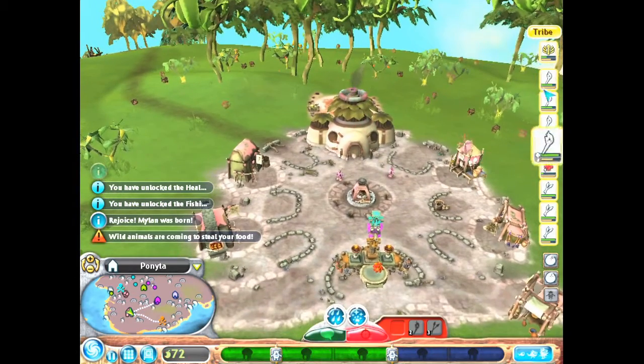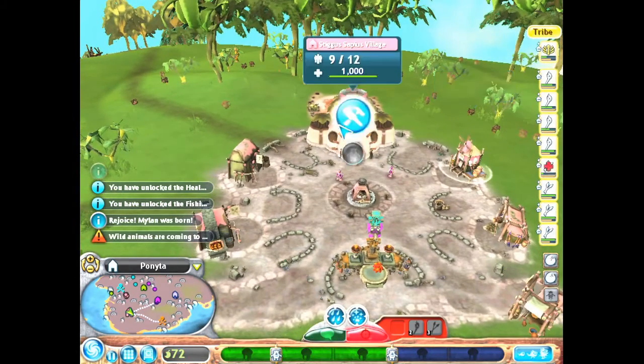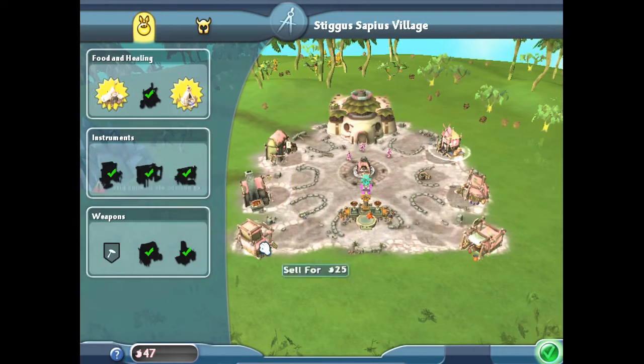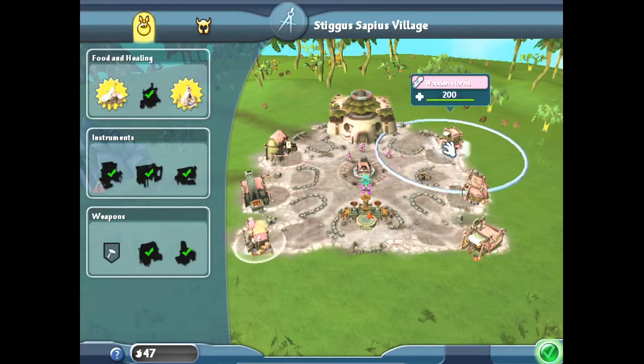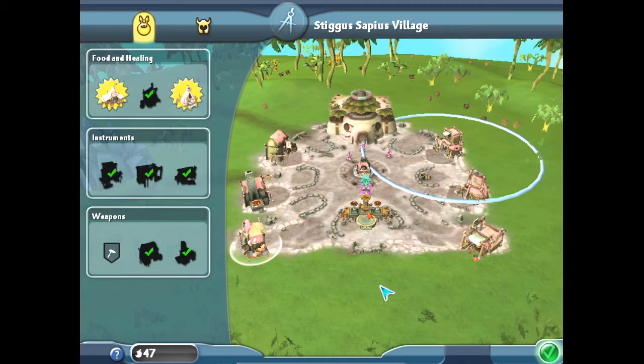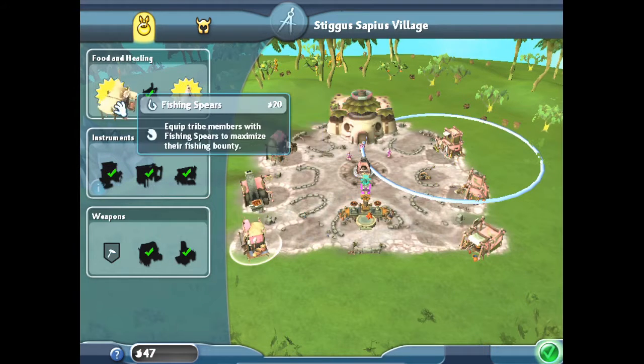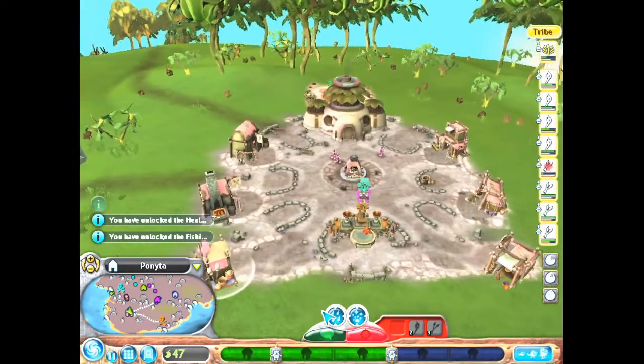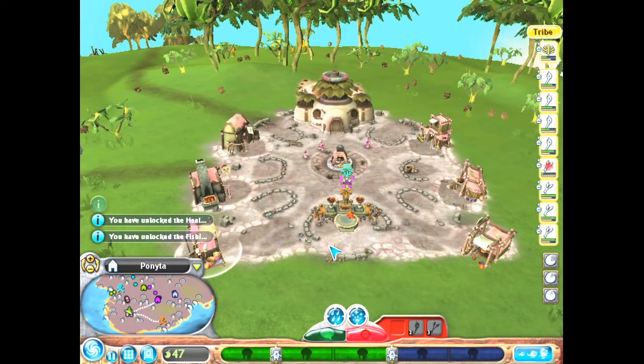And here I'm having everyone just sort of heal up. And I grab the wooden horns and replace the gathering sticks. And I've got the 3 children being born that we've now repopulated. And so far we haven't actually had anyone die.